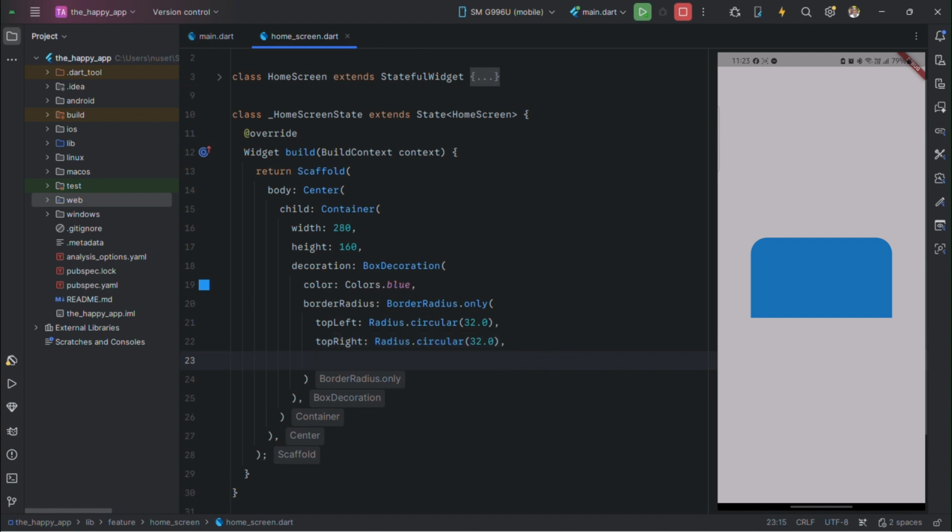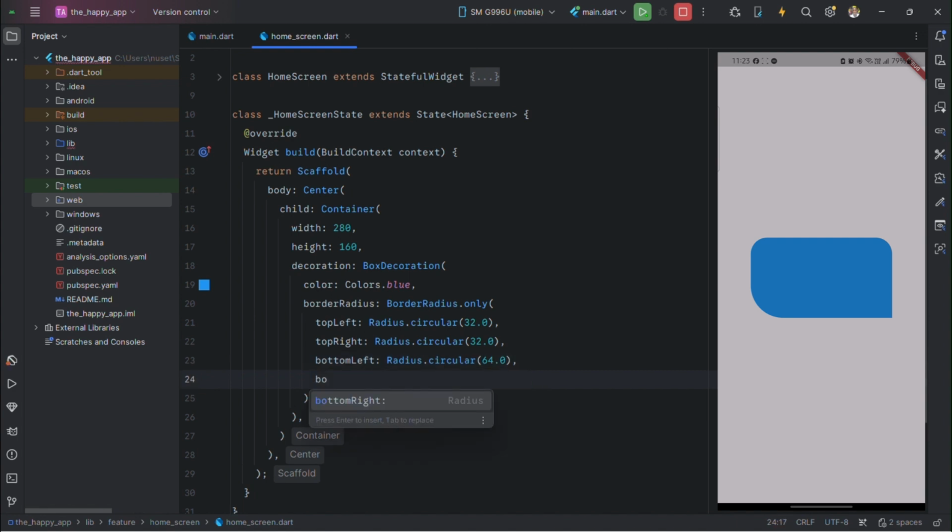Now we can have the bottom left corner. All right, and we can give it anything of our choice, right? So let's give it 64 and see what we got. All right, and then we can do a similar thing for the bottom right. Okay, and then 64.